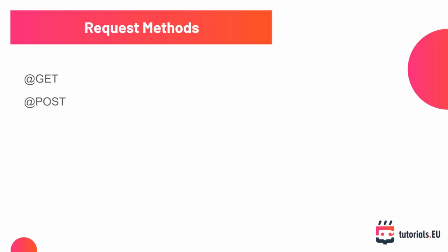Then POST, which is the post method that tells the server that you need to create or add data to it. Then you have the PUT method, which tells the server that you need to update an already existing piece of data. And then you have the DELETE method that tells the server that you need to delete specific data from it. So it's actually a create, read, update, and delete process.